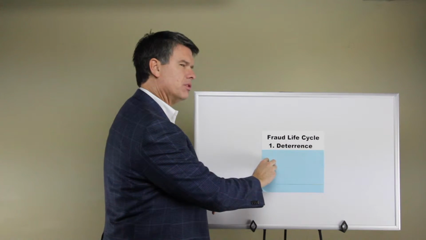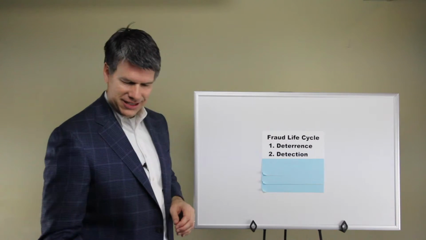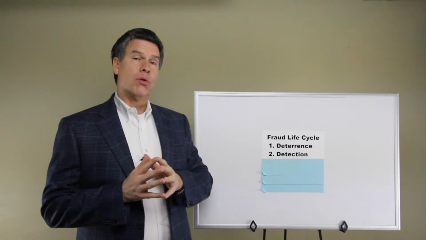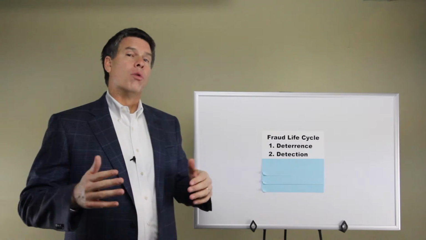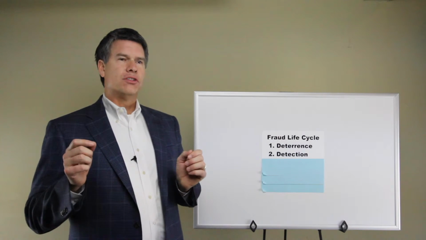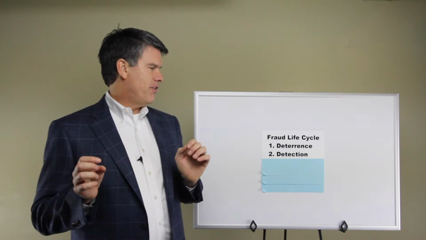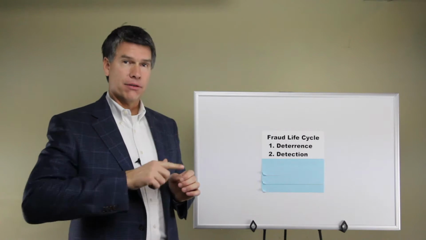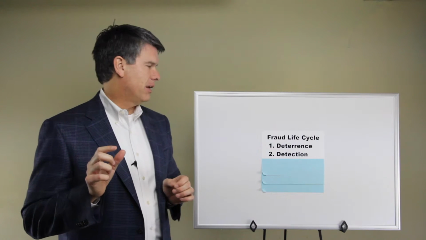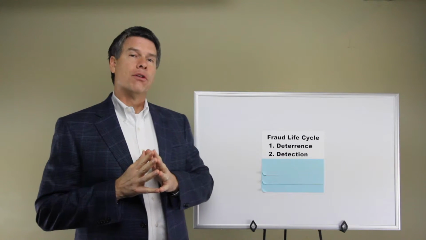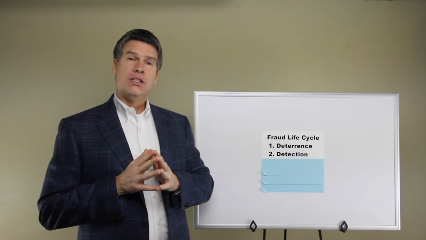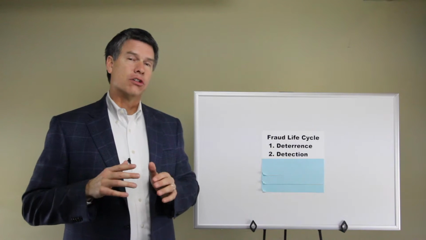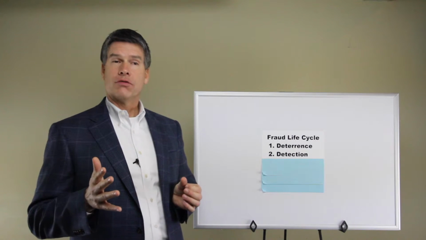How about, what's the next element of the fraud life cycle? Detection. So we know we can't deter all frauds, so detection becomes very important. In fact, the longer a fraud goes, the more costly it becomes. We also know from the Association of Certified Fraud Examiners that the best method of detection is tips from employees. Employees will be around the fraudster, and so they'll be the first defense mechanism in terms of detection. So two things are important here. Employees need to have fraud awareness and understand the red flags when they occur. And secondly, is there a culture of compliance so when they do see this fraud, they'll report it to the right employees?